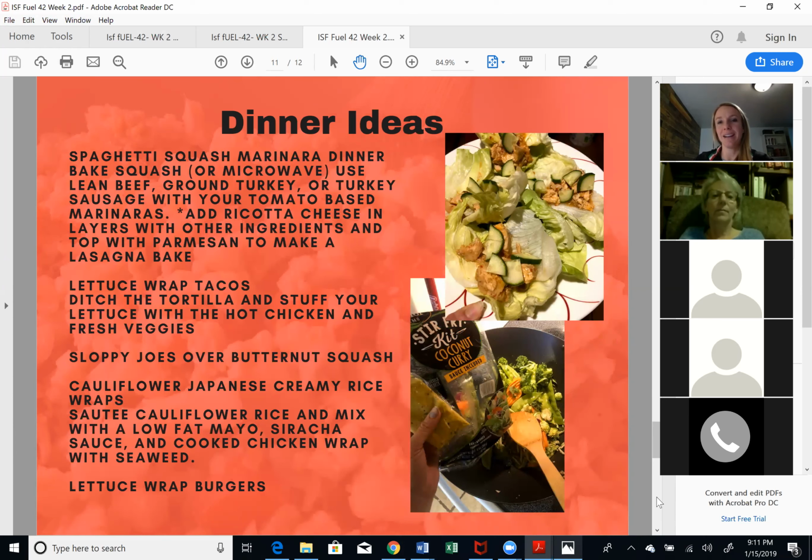When I go to bed with 75% veggies in my stomach, I kind of sleep better too. It just feels better overall. So here's some ideas for you. You've got lettuce wrap tacos. Just getting rid of the tortilla at dinner is going to really help you towards your goals.